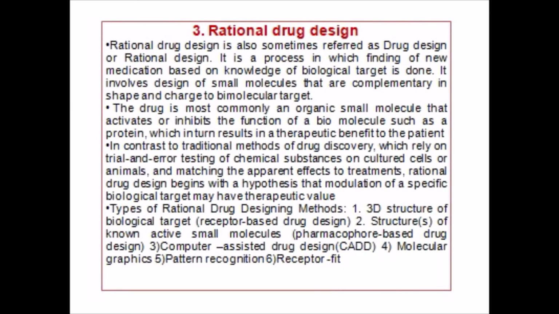The third one is rational drug design. Rational drug design is also sometimes referred to as drug design or rational design. It is a process in which finding of new medication based on knowledge of a biological target is done. It involves design of small molecules that are complementary in shape and charge to the biomolecular target. The drug is most commonly an organic small molecule that activates or inhibits the function of a biomolecule such as a protein, which in turn results in a therapeutic benefit to the patient.